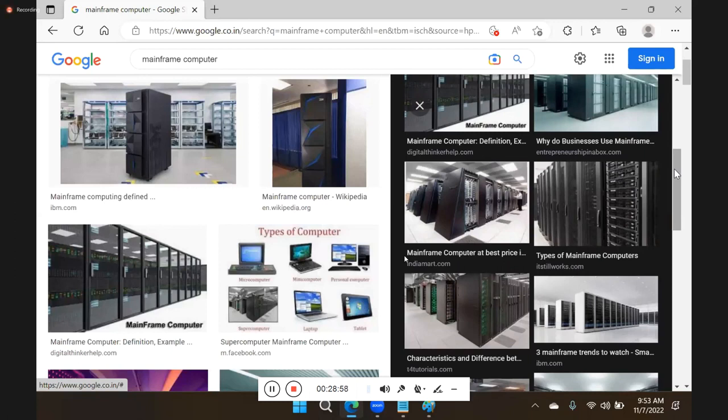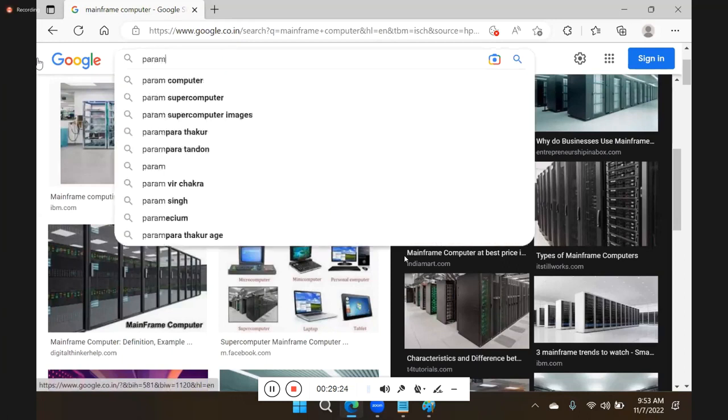In India we have 5 supercomputers, only 5. Param 10,000, Cray 1, Cray 2, Eka. Eka is India's latest supercomputer. They are very huge, right? We use them in weather forecasting, defense, and space research. Our supercomputer is Param.